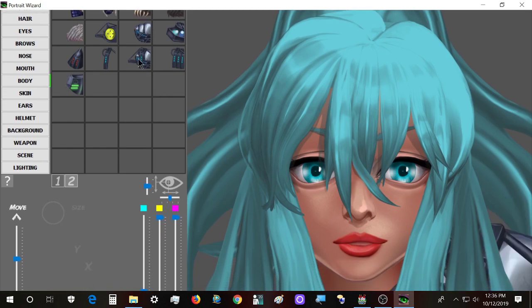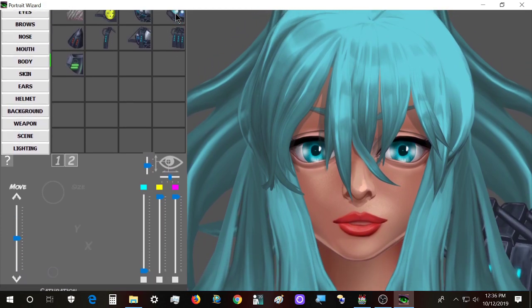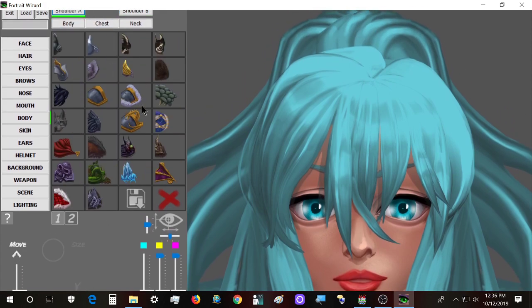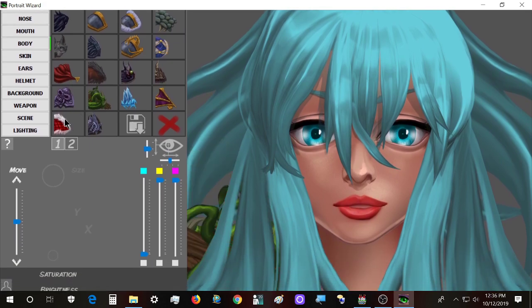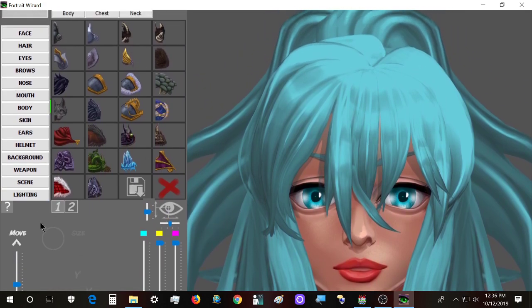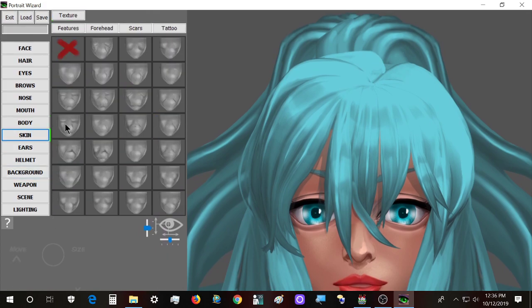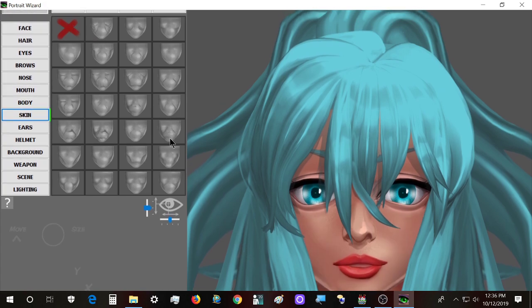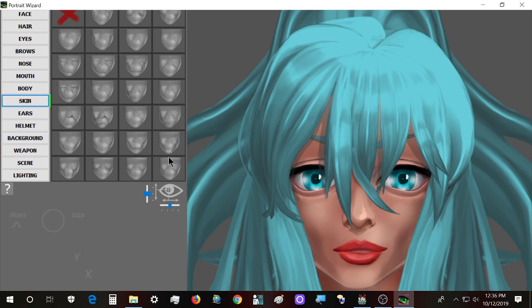It does come up with some interesting choices, including some sci-fi looking gear, but again I don't need it because, well, and they're also symmetrical. They can be placed symmetrically. Quite interesting for a software. This one here is very useful in case one wants their character to look older, or to have some sort of shadows, like in this case I don't really mind it. I think something like this.